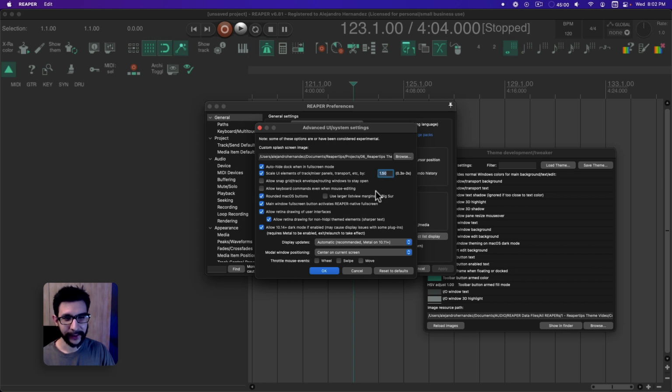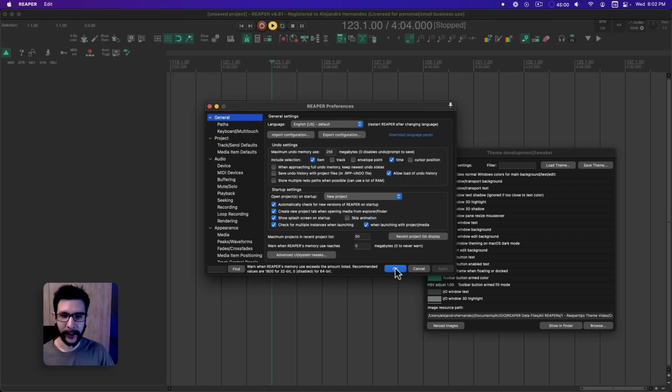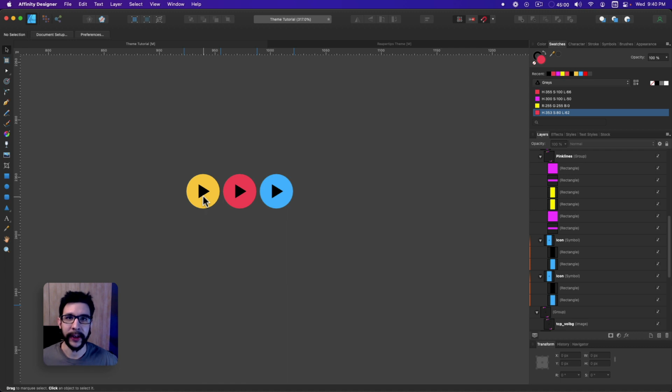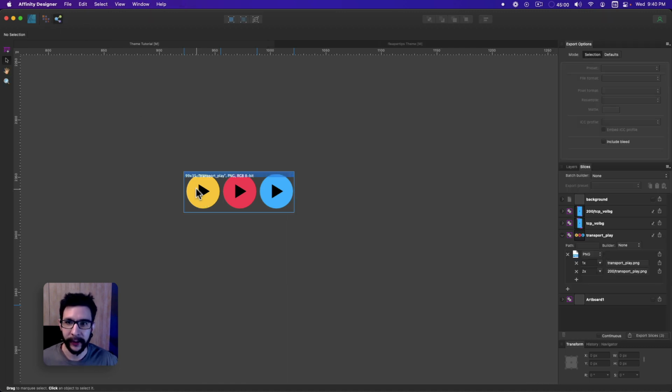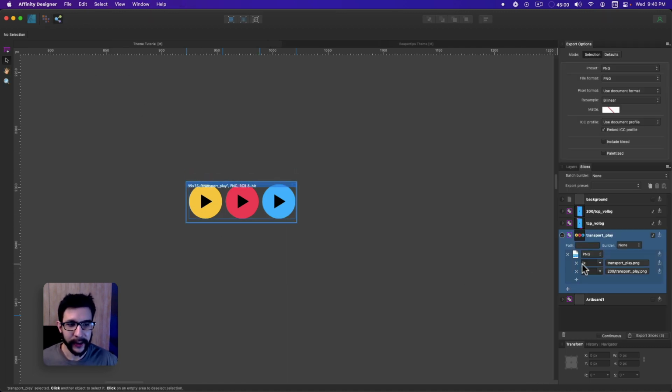1.50 resolution scale is the most tricky one, and you will see why, because it's not as straightforward as multiplying by 2. I will show you why. So basically the issue here is if you want to export this at the different scales, so 1x, 2x, this is fine.